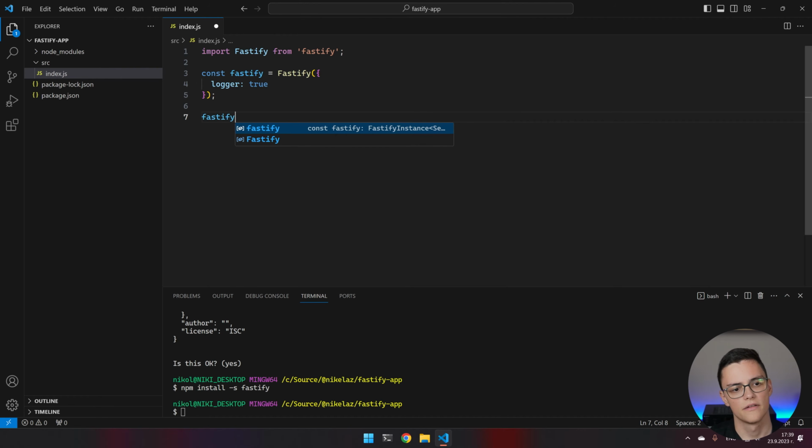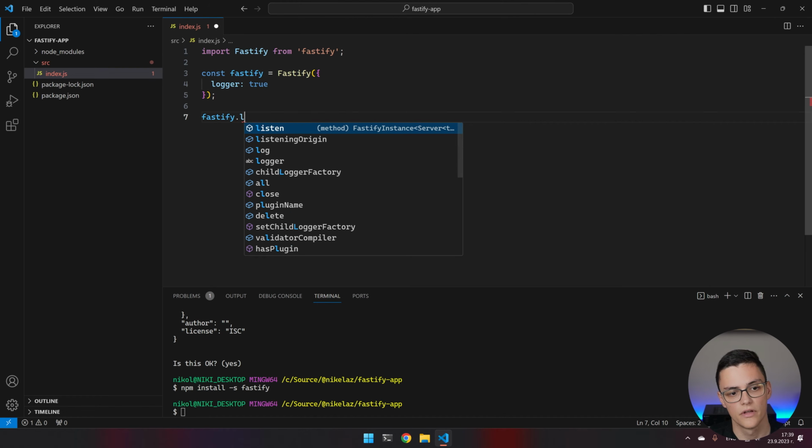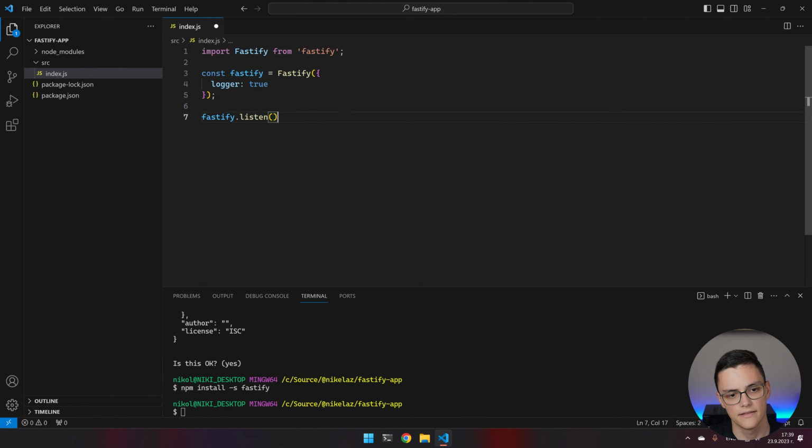To start the actual HTTP server, we have to do fastify.listen and provide an options object, in which I'll specify the port. I want my app to run on port 3002. This function can actually fail, so I'll put it in a try-catch block.